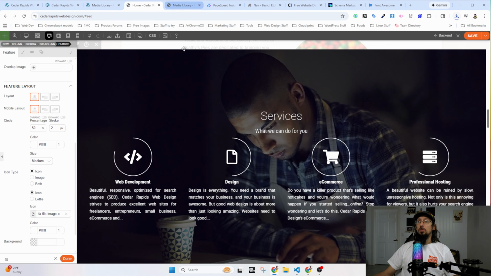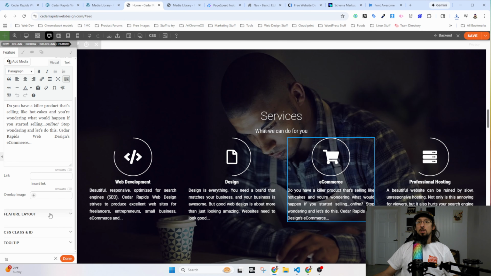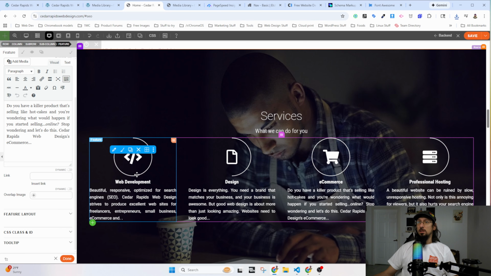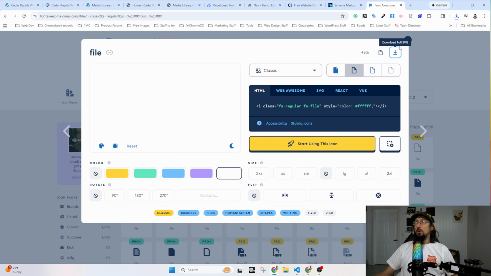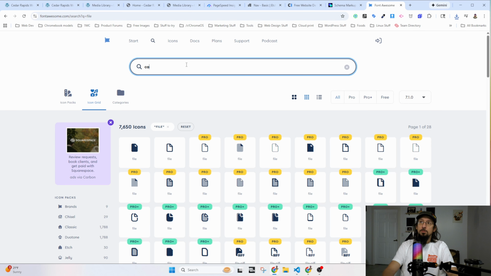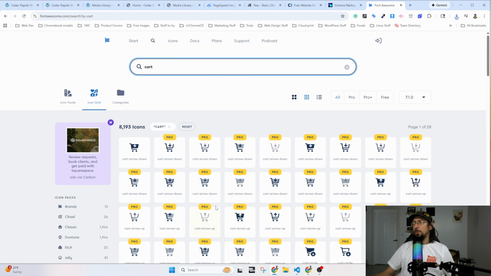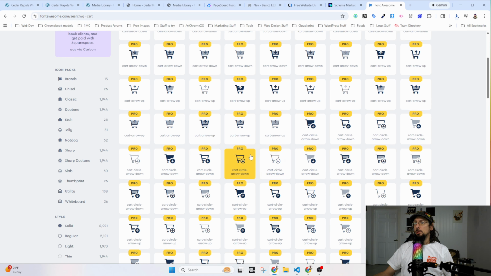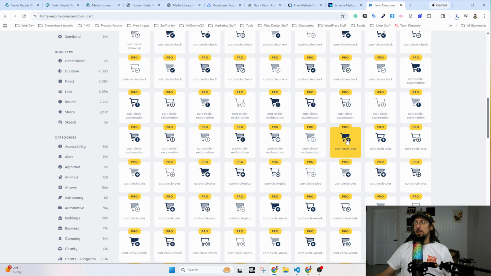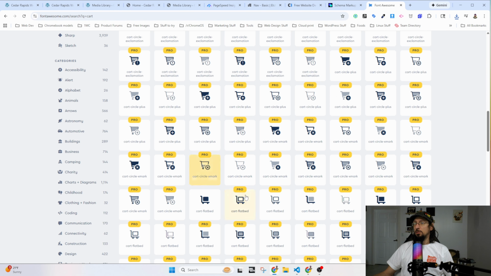Okay, what's our next one? A shopping cart. I should try to get some consistency here. This code is very thick and sharp. This is not as thick and rounded corners. This is solid instead of an outline. Let's see if we can find a shopping cart that's just an outline instead of solid like that. Preferably without a little plus icon or whatever.